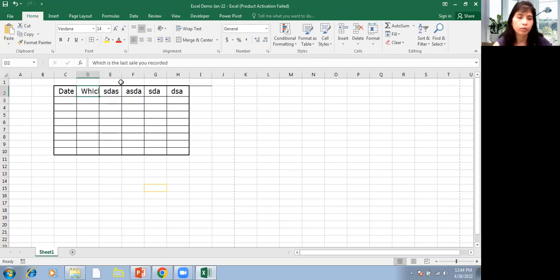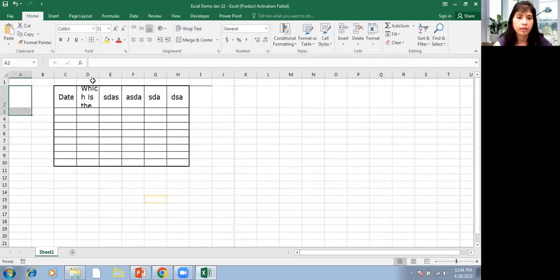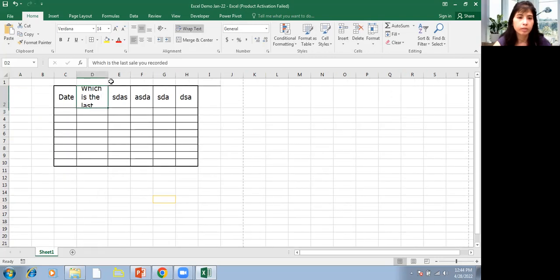And so what I can do, the one good option I have is that I wrap the text. I can do some adjustment. Or what I can do is reduce the font size. So these adjustments I can do. So I can either wrap text. When I wrap text, it will not come in a single line. Okay, it will automatically adjust as per the cell. Earlier it was coming in a single line. That is the difference we can do.